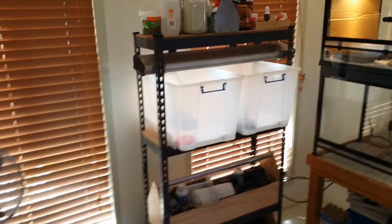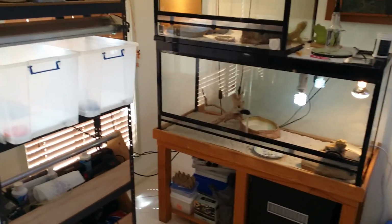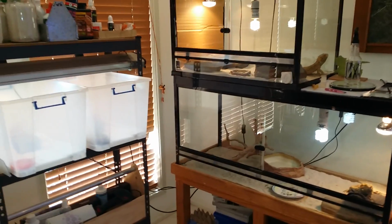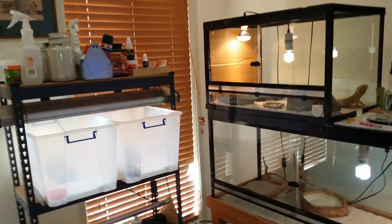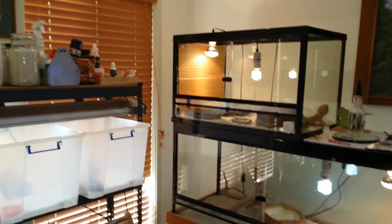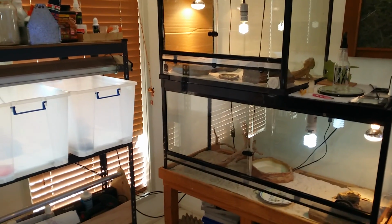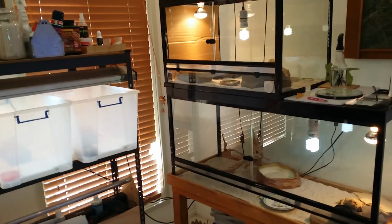For you guys that don't know, I am a bearded dragon breeder. I haven't really been breeding over a number of years. I've had one clutch of eggs, but I've just been growing out my collection, and hopefully in the next year to 2 years I should be up there with the good breeders in Brisbane, or at least some of the quality breeders in Brisbane, not just some of the people who manage to breed bearded dragons and find a way to incubate them. So my bearded dragons are quality.